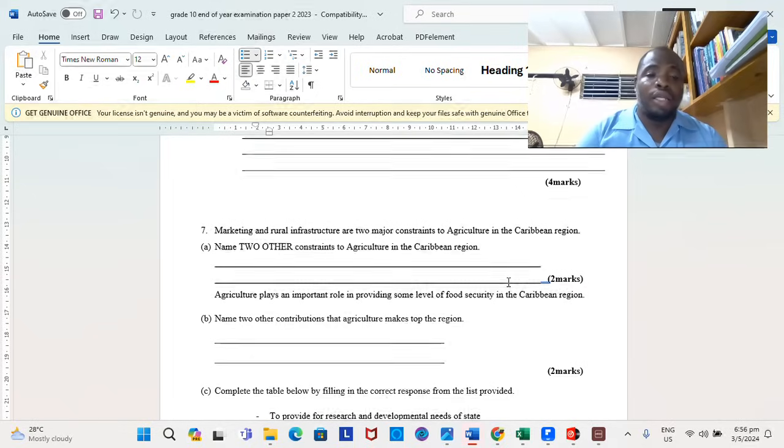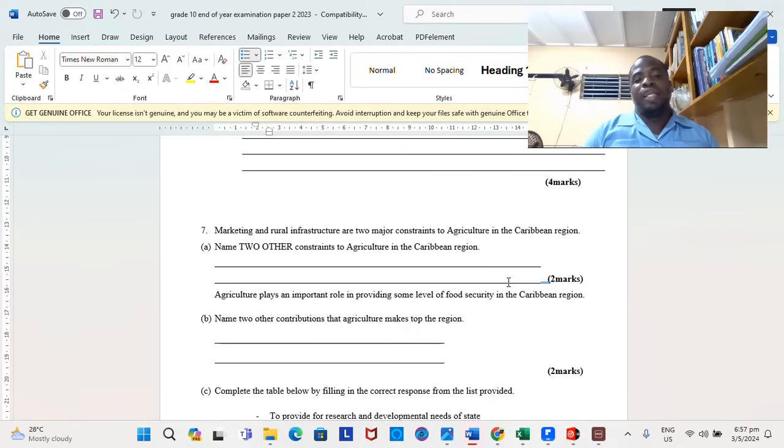So in Jamaica, the Matalan and the Issa and those persons who are building these housing schemes, if we're not careful, they are going to be taking over very arable land that should be utilized for agricultural purposes. And so that in itself is another. Land fragmentation, as the land is passed down from generation to generation, we have it being less utilized for agricultural purposes because different offspring may have different intentions. And so eventually, as it is passed down, we have a situation where it may not be utilized for agricultural purposes.